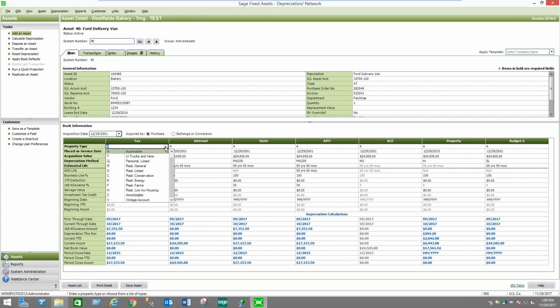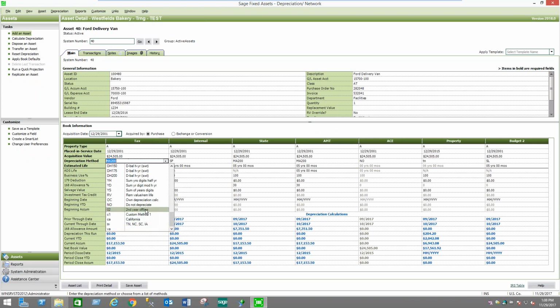Now, we do keep up to date, as I stated earlier, with the updates on all of the latest changes to the IRS tax rules, and therefore you'll see all of the recognized property types that the IRS recognizes across all the books. We've got more than 50 depreciation methods built in, and you can also, of course, create your own custom depreciation methods, which would then also show up here in the list.